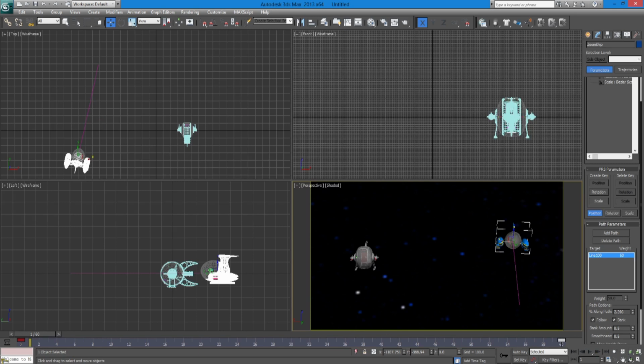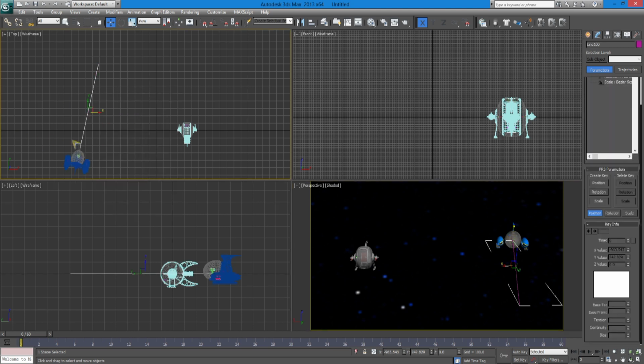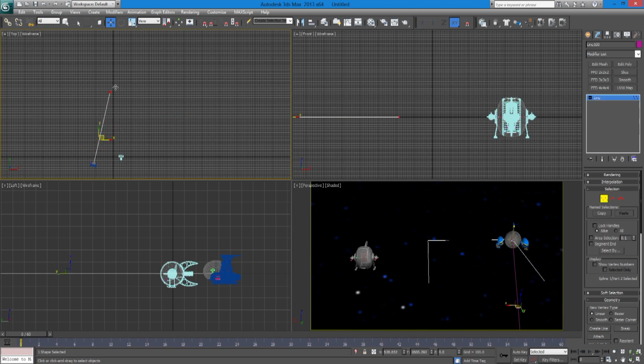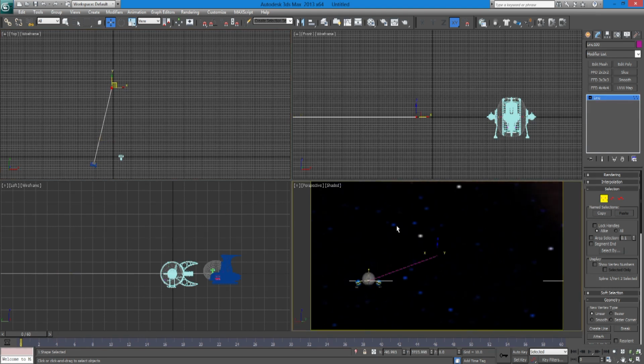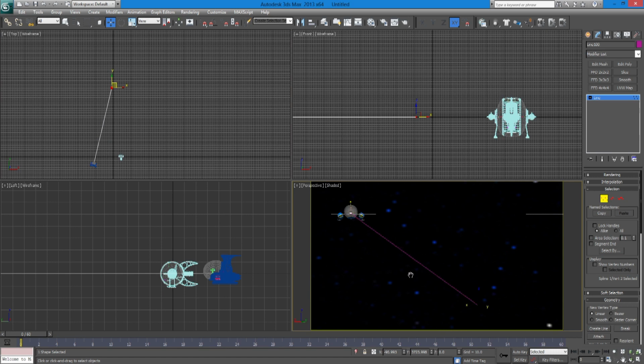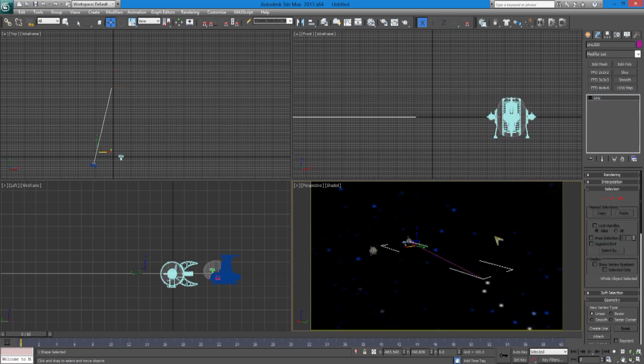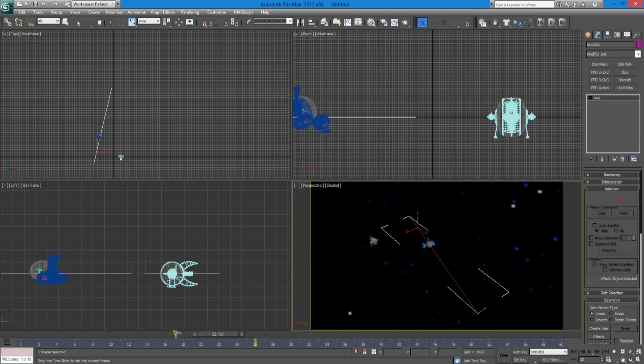It's not going to be very fast because that line is really short. It goes from one end of the line to the other in 2 seconds. It's moving pretty slowly. It's like a car trying to park. So we want to make this line a bit longer. How much longer really depends on what you're trying to do. Right now I'm just making a generic space flight, space battle, combat thingy, so it doesn't have to be very long. And also, a lot of the shots that I make have a lot of rapid cuts.